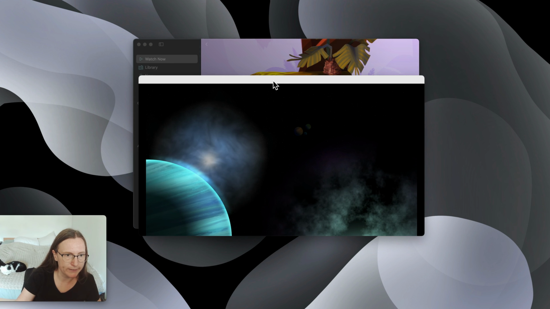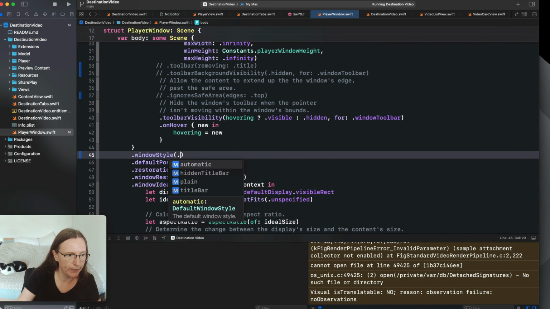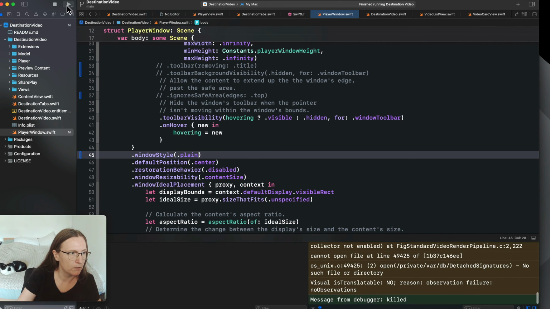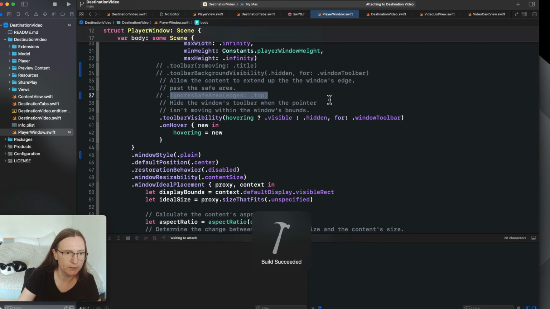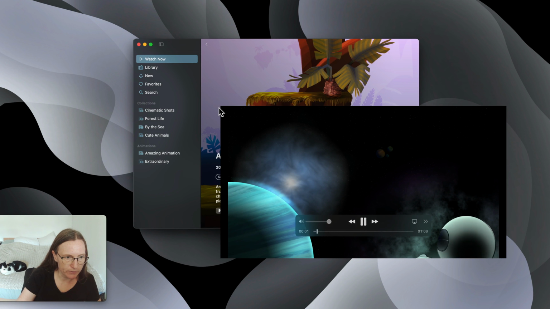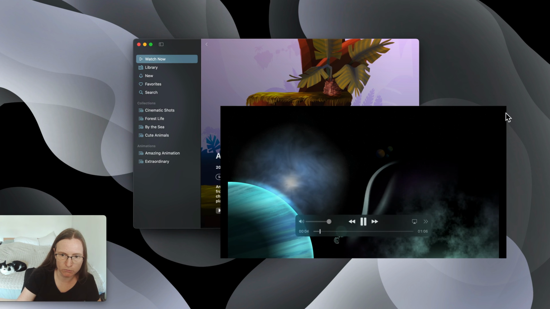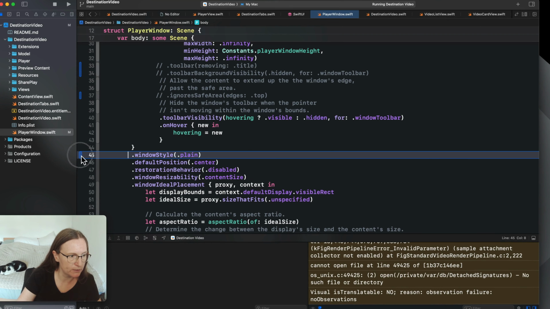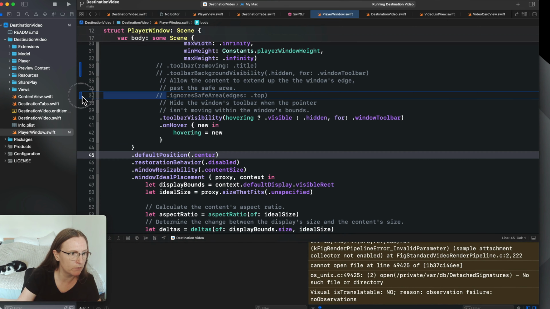Okay, now I did hide here my title. The other thing is you can use a plain style, so now you don't have a border anymore for this window. I think I should have still used the ignore safe area. Play a window. And now you see I don't have here shadow or anything or a rounded area. Okay, I also lost my toolbar and my buttons. This allows you to just do a lot of customizations. Okay, I'm taking these ones out.